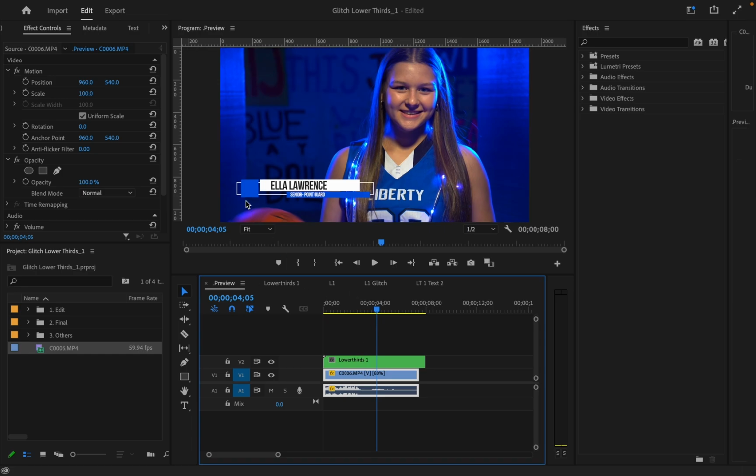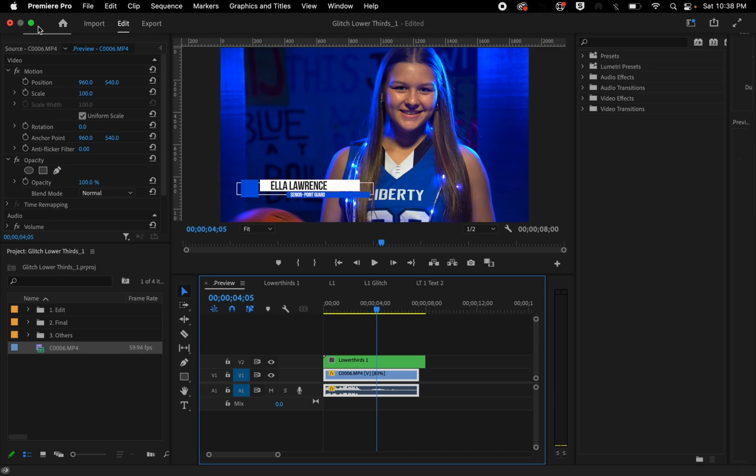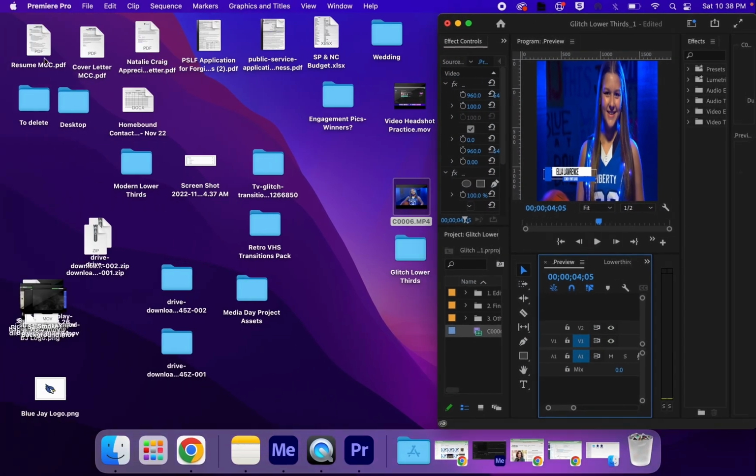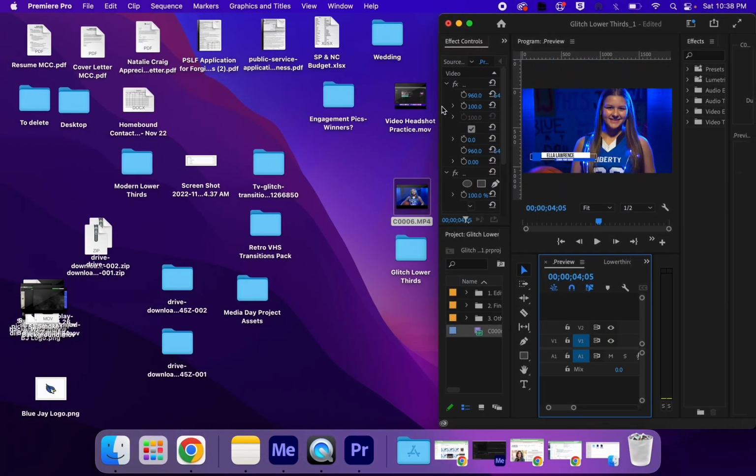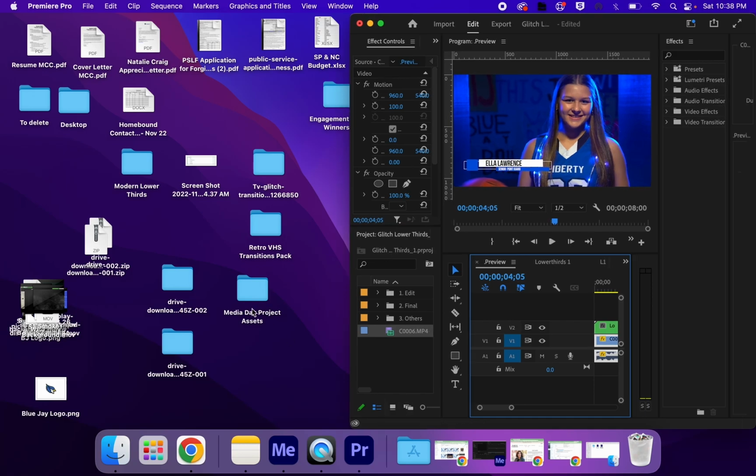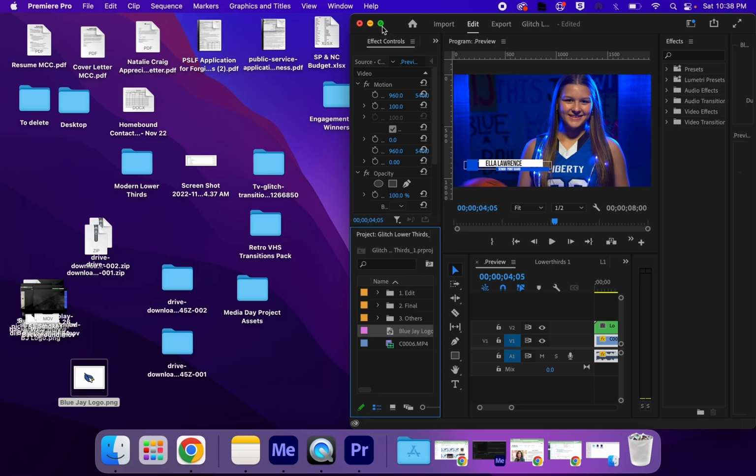The last thing we want is we don't want this plain blue box on here. We want to put our Blue Jay logo there. So I don't have it yet in your assignment, but in the Canvas assignment, before you start working on it, I will have this Blue Jay logo that's transparent that you will be able to download so that you can use it in your video. Just like how we dragged our video in, we're going to drag our logo in as well.